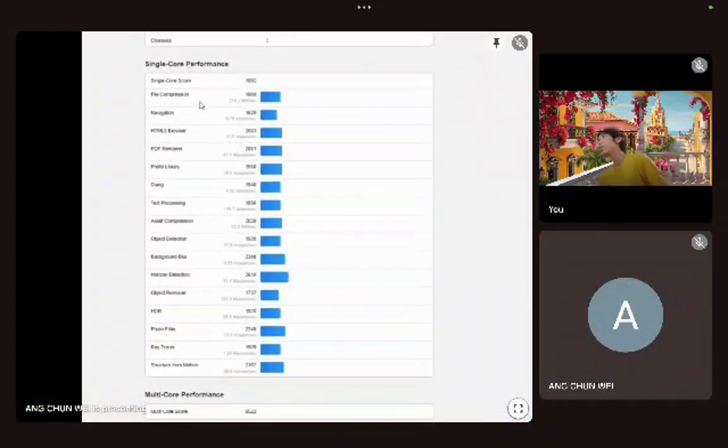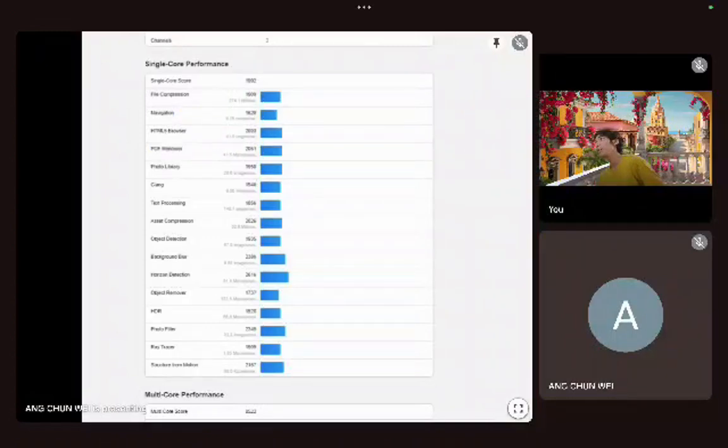Alright, so we have file compression, which is done at the rate of 274.1 megabytes per second, and navigation 9.76 routes per second. For the HTML5 browser, 41 pages per second.